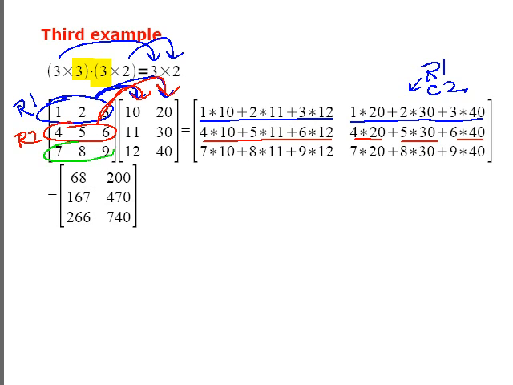You have one more row. So the final row here, row 3. You take row 3, the 7, 8, 9 are all together, and they go against column 1. Okay. And this creates row 3, column 1 in your answer. Then you move over and go against the second column and create this entry here in the answer. And here's your result as expected. It's a 3 by 2.